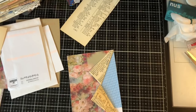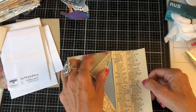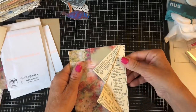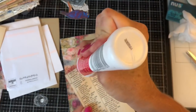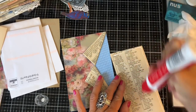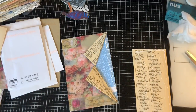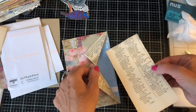And then take my piece that I cut off, that just slots in here. I think it was this way round. Okay, and then I'm going to glue this and just slot that into there and trim that up. So pop some glue on. Oops, surely not having glue problems already. Okay, so again, I go all around here, lots of glue in the middle. And then what I like to do is run the glue on the pocket itself on the outside edge, if you see what I mean. Because I don't know which part of this book page is actually going to be on the edge. So for me, I think that's easiest to do.